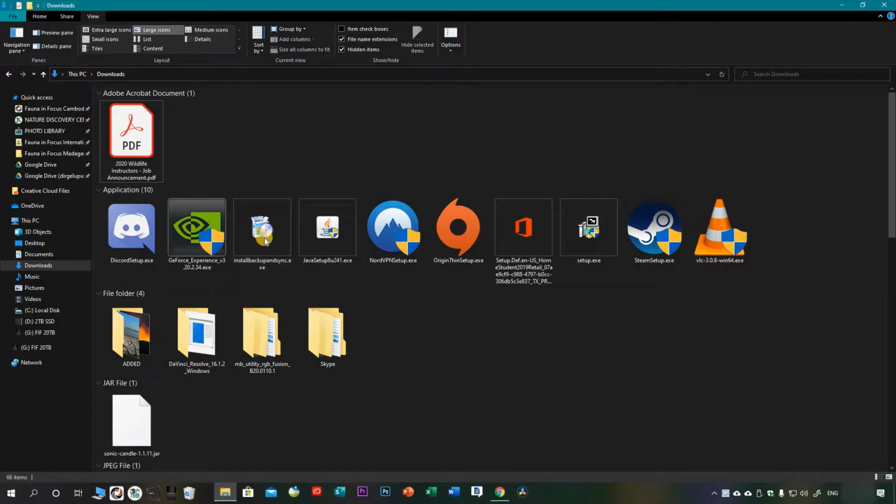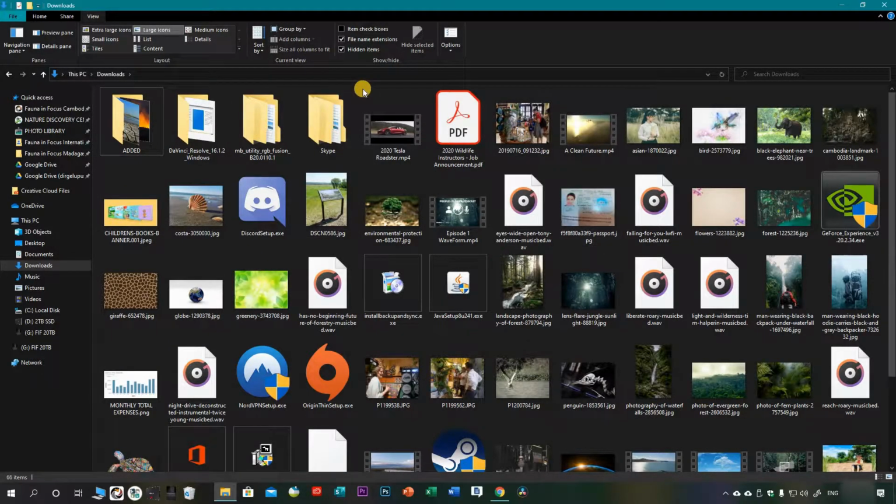As I'm sure you all know, you can select folders, files, anything, and copy and paste them from one location to another. This could be within your computer or between your computer and hard drives or SSD drives and USB sticks and things like that. So I'll just go through a few quick tricks for you. And to begin with, we're just going to ungroup this window so that it's all a big mess.